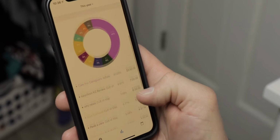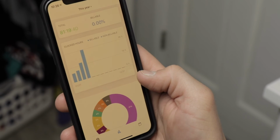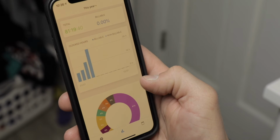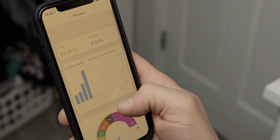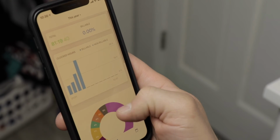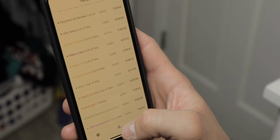The second feature of Toggl that I really enjoy is the fact that their reports are really, really robust, which means that I can quickly go in and say, for the last week, the last month, even this year, how much time did I spend on this one task or this one project? And it allows me to quickly look at how much time I'm spending where, to see if I'm effectively using my time, so that I know how much of my week is going to this one thing versus this other thing. Maybe I need to shift my priorities a little bit because I'm spending too much time here or not enough time here.